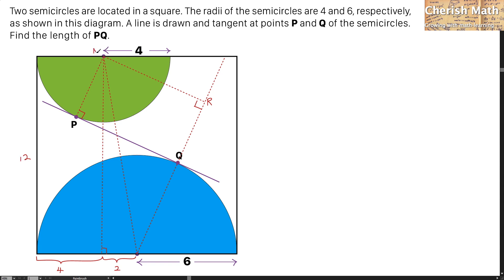Now, I'm going to label M1 for the center of the green semicircle and M2 as the center of the blue semicircle. The distance of M1 and M2 is by using the Pythagorean theorem, and that is 12 for this length, and I'm going to square it plus 2 squared. So the value that I'm going to get here is going to be √148. And the value that I get here is 2√37.